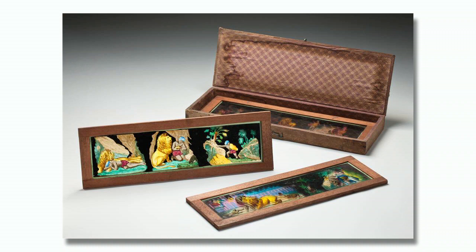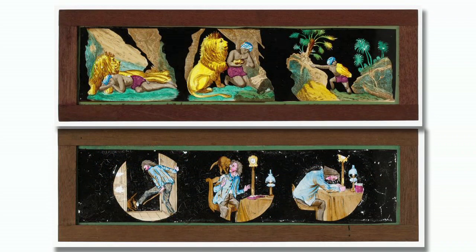To animate things, because colour photography didn't come in until the autochrome of around 1903, 1905, which was in fact potato starch, 3 colours sprinkled on a glass plate, and each potato starch colouring was photographed through a particular filter, and the culmination of those 3 produced colour. So this is an example of hand tinting. It's still a glass plate, which has become a lantern slide with hand tinting to animate it. And as you can see, the beautiful detail of these, where these would have been placed in a larger projector, and you can see the sequencing of the storytelling.